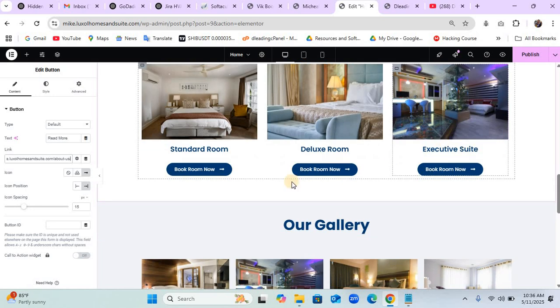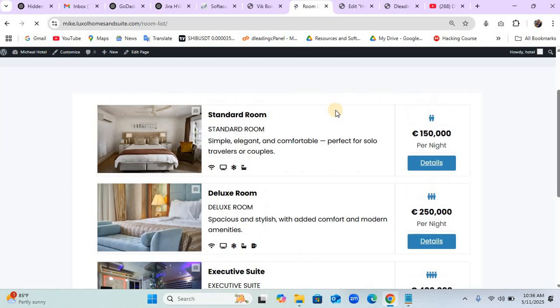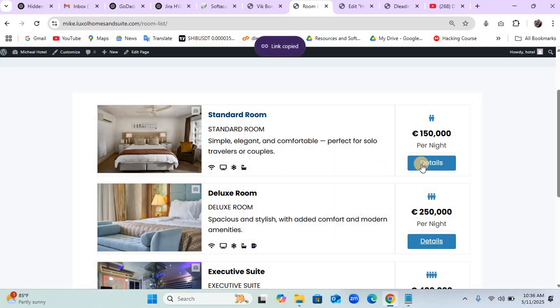So where we have our room, the link of your room, just come here, come to our room here. When you come to your room here, just copy the link of each category of room. Now this is deluxe. I will just come here. You see that immediately you hover on this, you see the room showing up. Just copy this link. Just click on copy, or you can come here to click on copy. See the same thing.